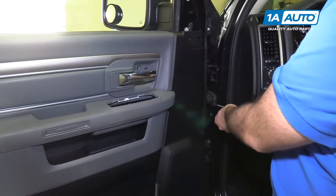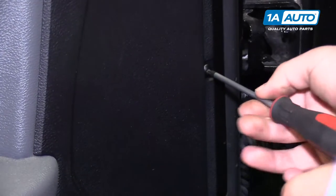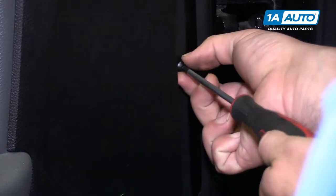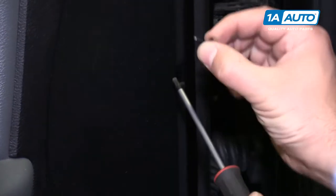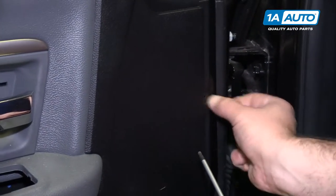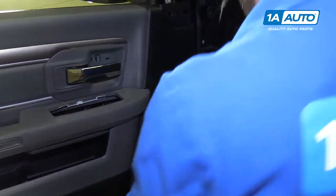Use a T20 Torx screwdriver. I'm gonna go along the edge here and take these all out. Once they start to unscrew, they'll probably get to a point where they're loose and you can pull them right out. You're also gonna wanna grab the little grommet that they're in. I'll do that after I remove them all.